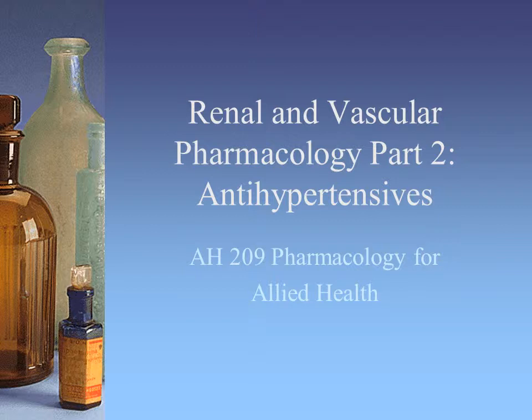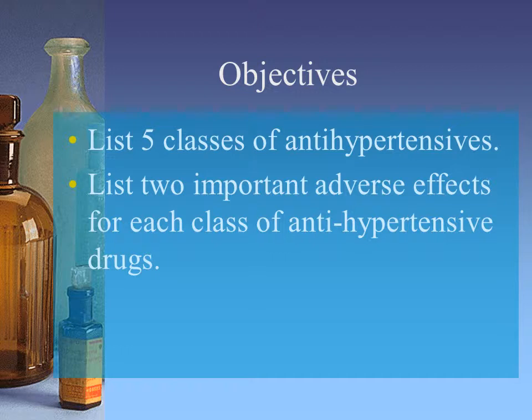In this particular segment, we are going to look at antihypertensive medications, that is, medications used to treat the condition of high blood pressure. Objectives for this unit include, you should be able to list the 5 classes of antihypertensives and give 2 important adverse effects for each class of antihypertensive medications.